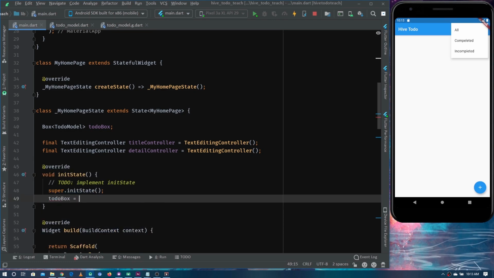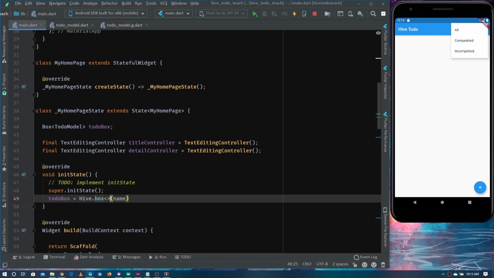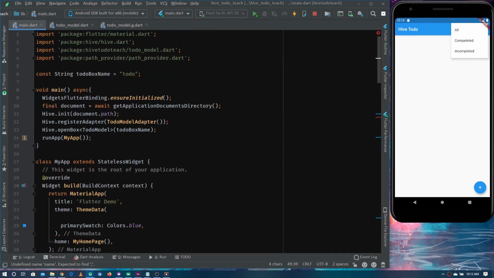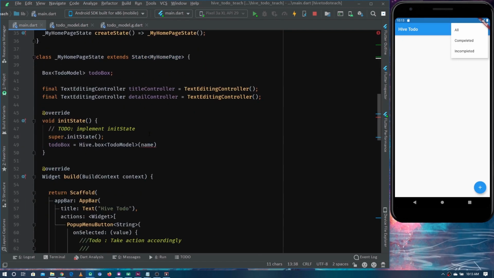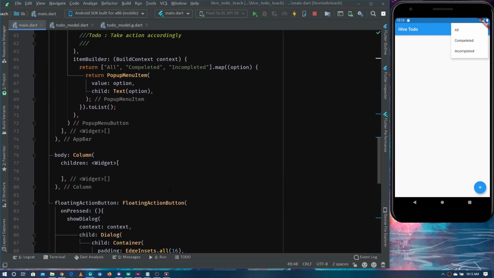For initializing it, you can just use Hive, and inside it you have box, where you have to specify the type of the box, that is TodoModel, and here you have to give the name of the box, the same name that we put here. That's why I used a constant string here, so we can just give it here, that is todoBoxName. So this is what you have to do in order to initialize the todoBox for the reference, so that we can use it for storing and getting something from it.